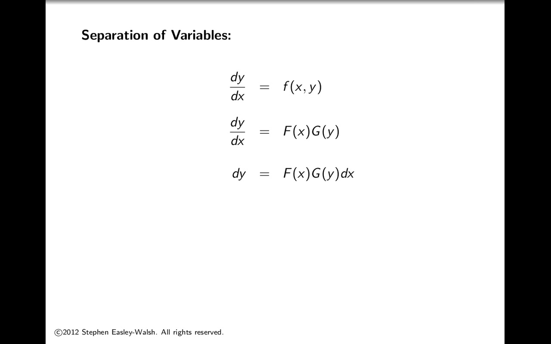Once you've done that, you can bring the dx term up to the right, very similar to the substitution techniques we've seen before in integration. And you bring the G(y), or the y only part, down to the left. What you've just done is separate it so that only y variables are on the left and only x variables are on the right. Then by integrating both sides, you've basically produced an equation that you can solve for y and find what the answer is. So these are the key steps in separation of variables.